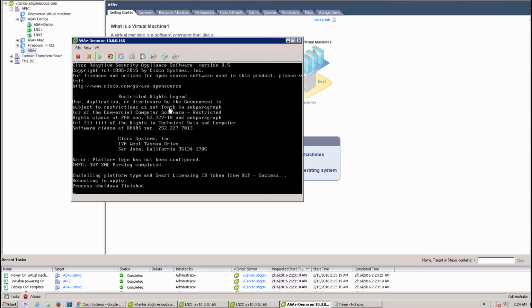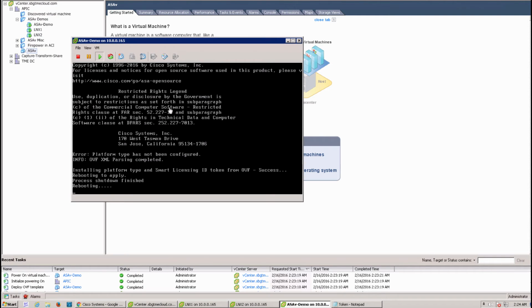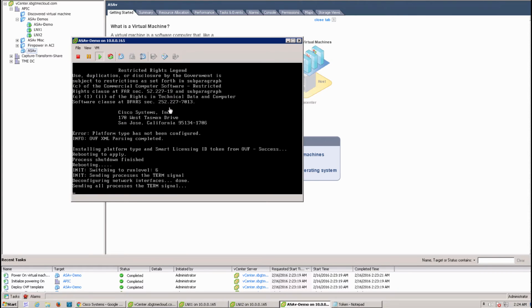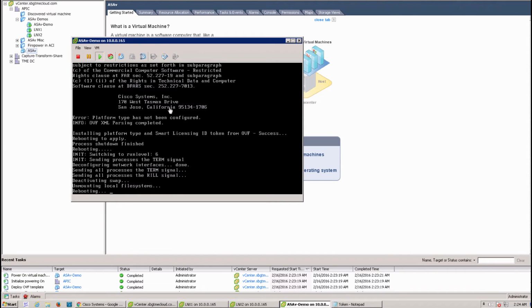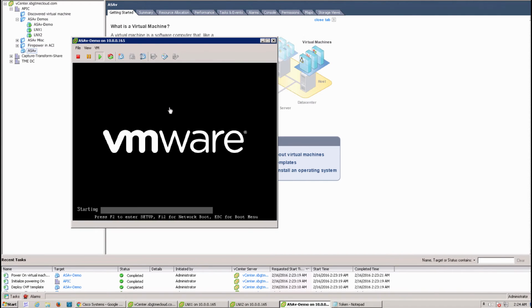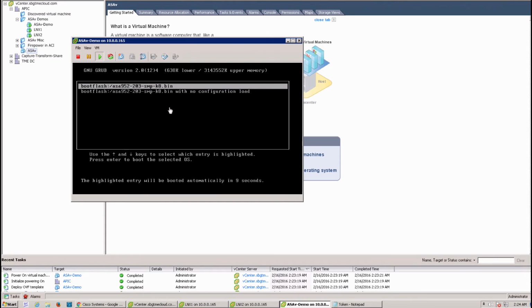Smart licensing is successful. It will take around 1 to 2 minutes in order to install it. Now it is rebooting. Let's wait for it to reboot.